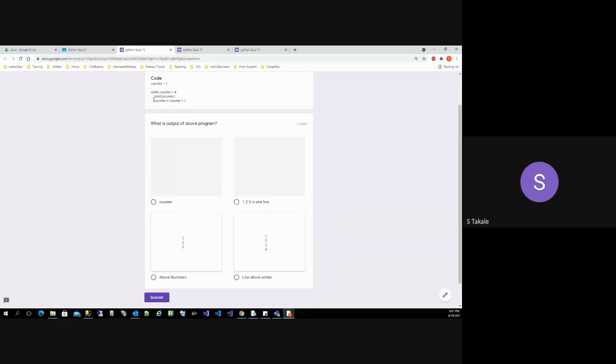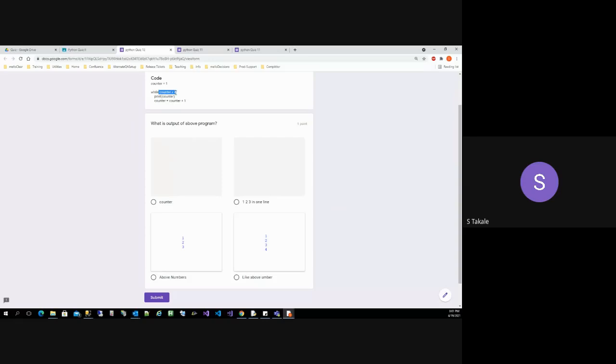One is a print and another one is incrementing counter, right? It will print counter, which is 1, and then it will increment. So counter will become 2, then still the condition is true. So it will keep printing. But when counter becomes 4, it will come out here.